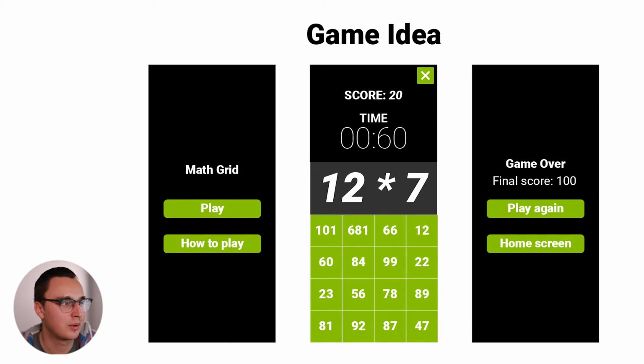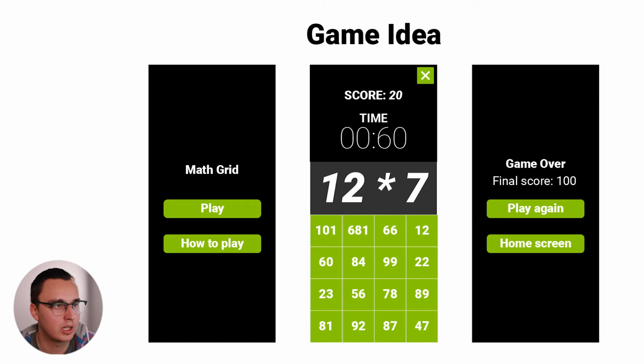On the far left, we have a type of homepage or a landing page where we have a few options. So you open up the game and you can either play, which will take you to the second screen, or how to play. I didn't mock up the how to play screen because a proficient developer should be able to create the screen without any reference really, especially for a minimum viable product. We could have created it, but we're not going for perfection here within our first revision of this game. So minimum viable product first.